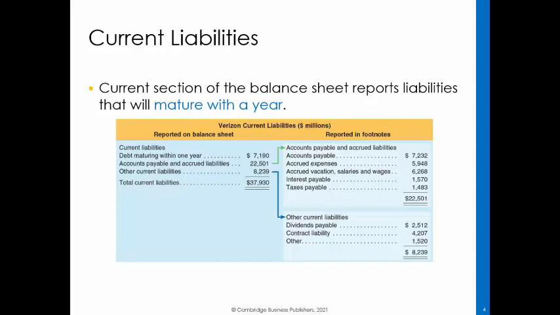This category typically includes non-operating liabilities such as loans from banks, commercial paper borrowings, and scheduled maturities of long-term bonds and notes. Also shown are operating liabilities such as accounts payable, which are the amounts owed to suppliers for purchases of goods and services on account, and accrued liabilities, which typically include many different accruals such as unpaid salaries and wages, interest and taxes, customer deposits, and dividends payable to shareholders.